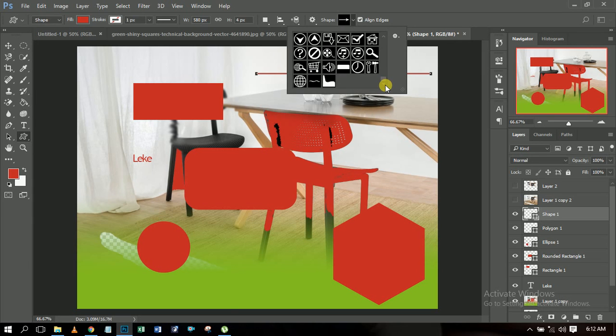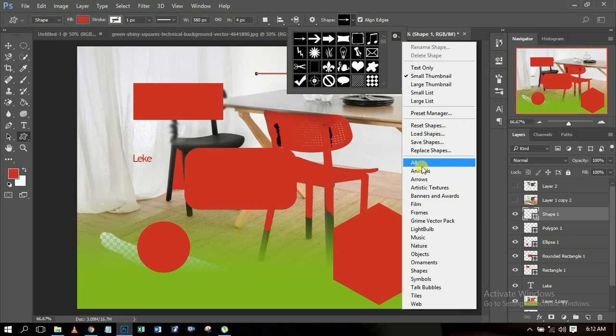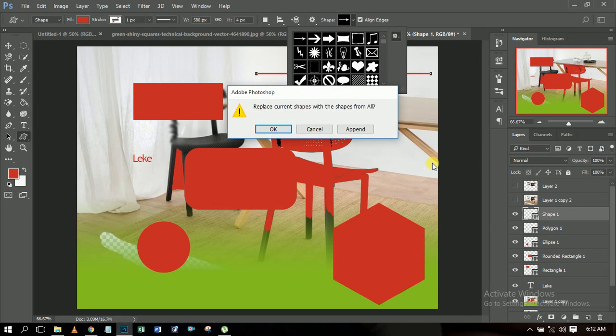Now when you first install your Photoshop, you won't have all the shapes here. So what you need to do is to click this setup button here, click all. Then it asks you, do you want to append? Then you don't click OK, click append. When you click append, it doesn't just add them, it adds them and keeps them there. But if you click OK, it will add them, but by the time you start your Photoshop next time, there's a probability that it might not be there again. You might need to come and add them again. So when you click append, it adds them and keeps them there for future usage.